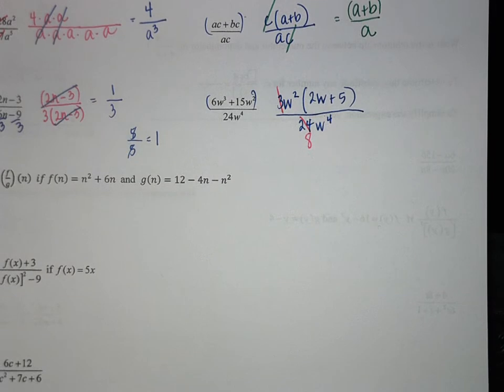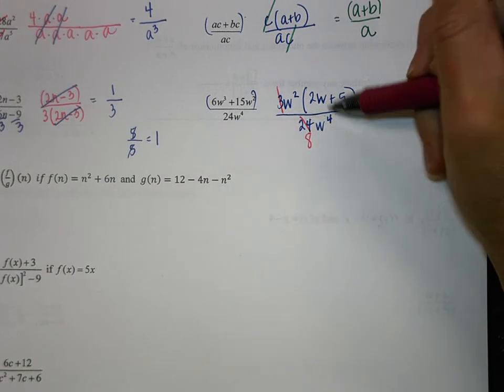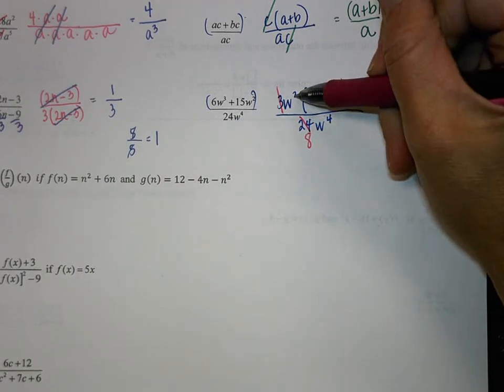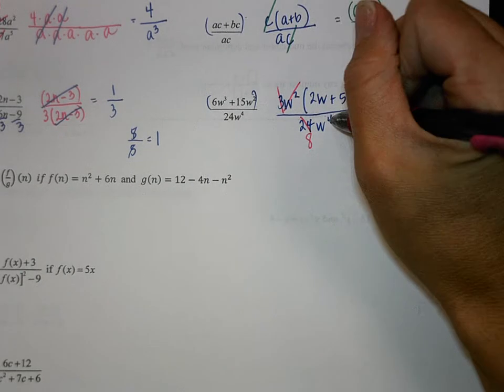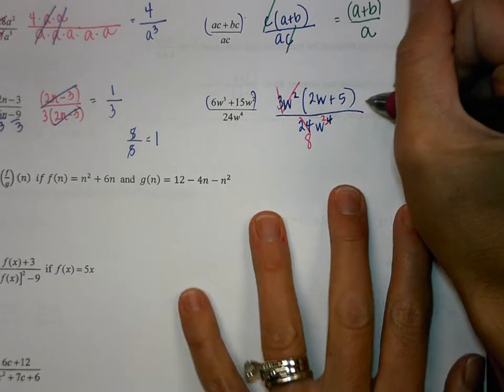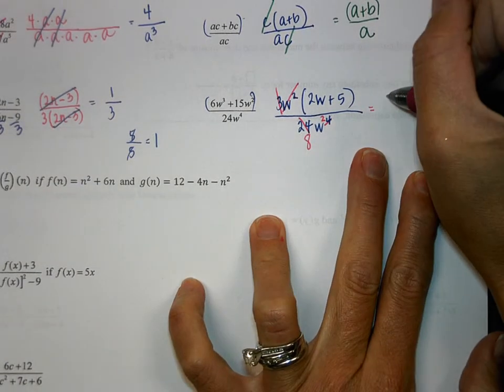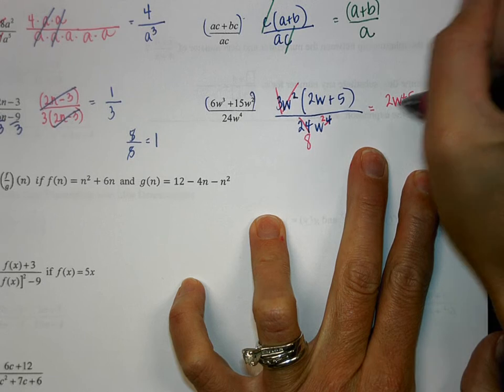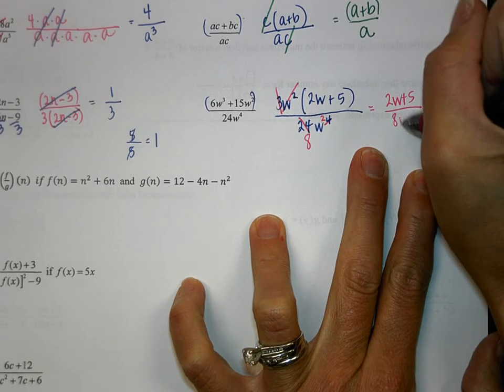Now what about with the w's? It turns into w squared, and where would it end up? The bottom. So if we go 4 minus 2, we get 2, and then because the 4 is bigger, that w squared is left on the bottom. Okay, so on the top, what am I left with? Good, and the denominator? Perfect.